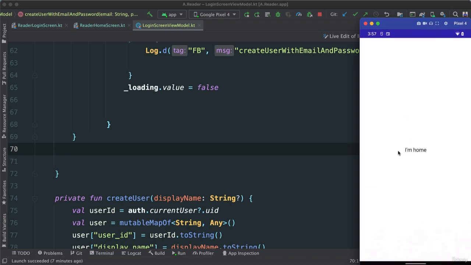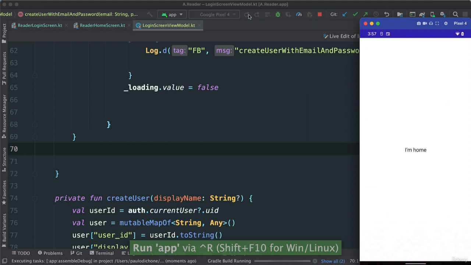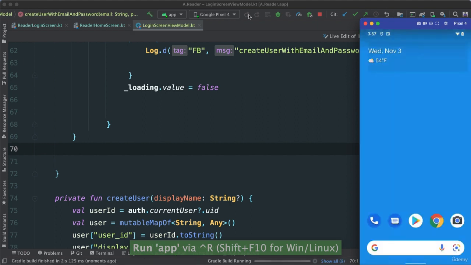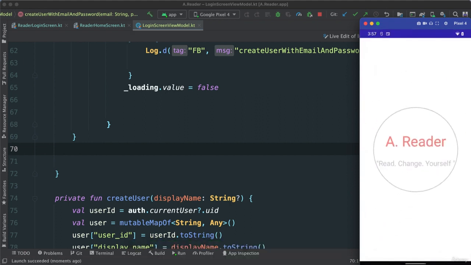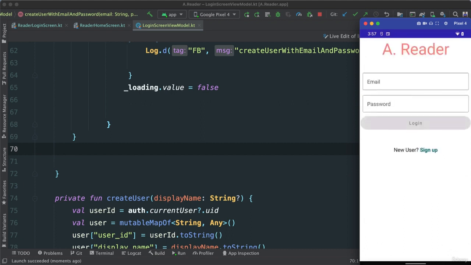One thing you'll notice is that every time we run this app, as it is right now, we always go through the same process: we have the splash screen, and then a few seconds later we go to log in or create account, right? Which is fine because we were putting this together. But at some point, obviously, if you ship this app and people are using it, it will be annoying to always have to go through the process of logging in.